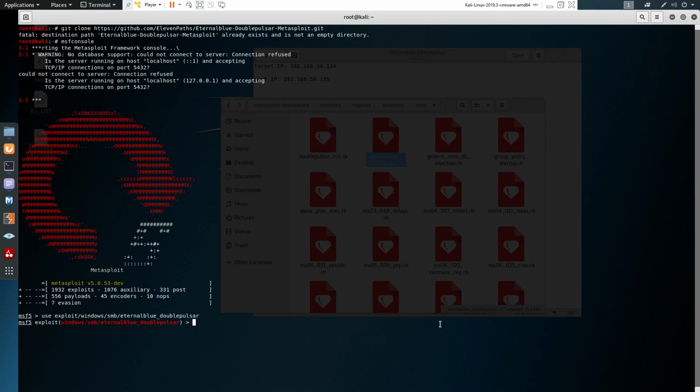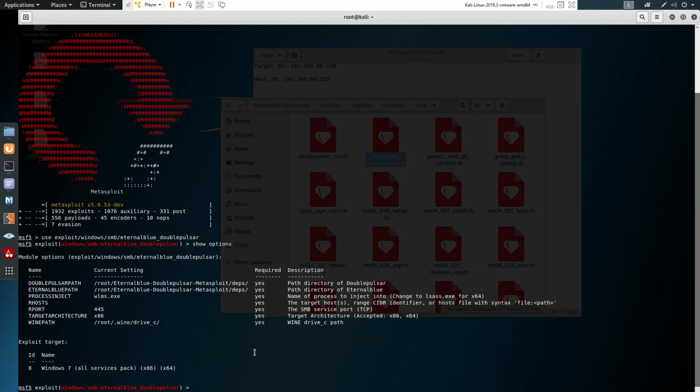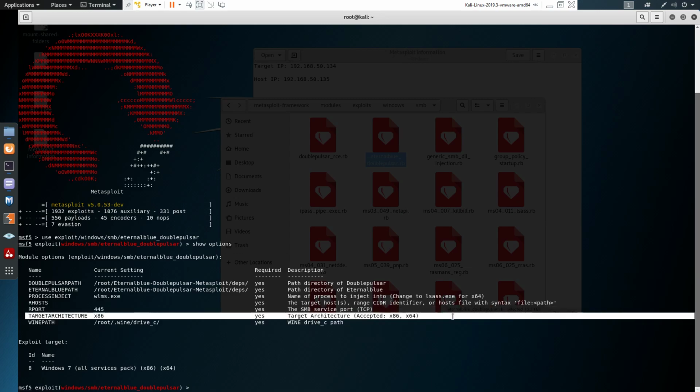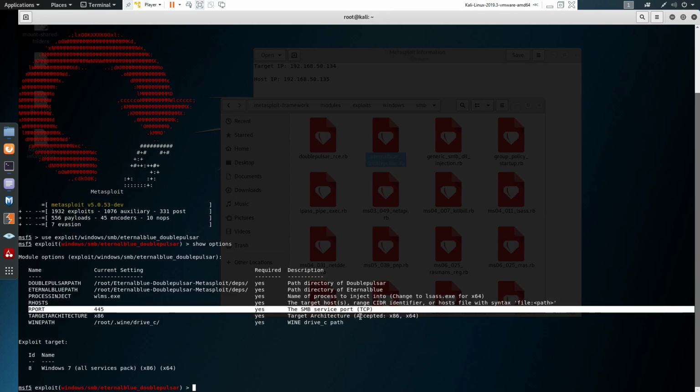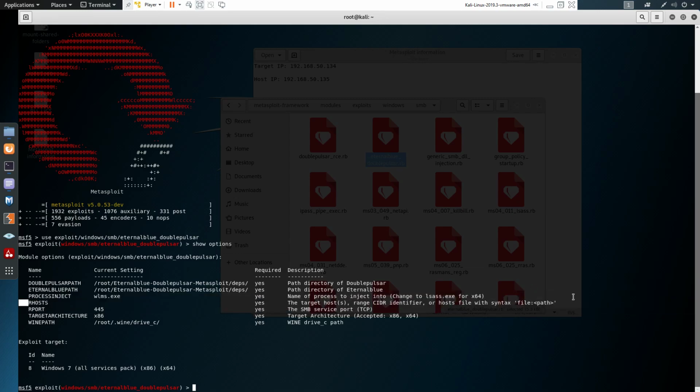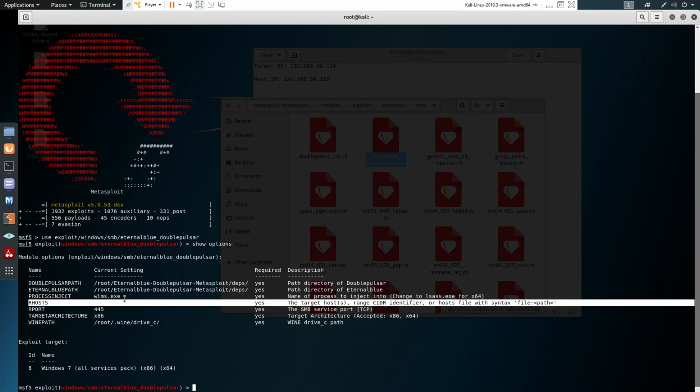In order to verify the configuration of our system, we need to use show options. This will show us the configuration of the exploit. As you can see, the target architecture is currently x86 or 32-bit. The port is 445, which is the service port for the SMB service. And then we can see that the RHOST is currently not assigned any IP address.